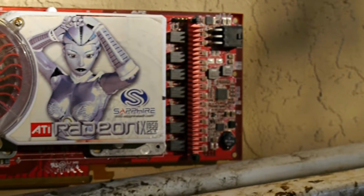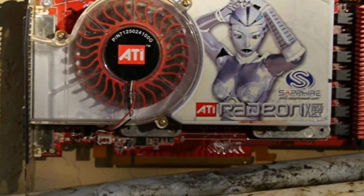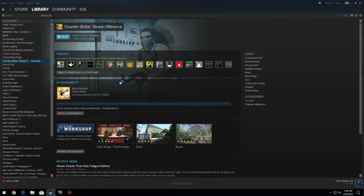Now, I hope you guys enjoyed this one. I had a lot of fun actually with my new camera equipment here, and actually trying to test a really old graphics card, especially with a new game like that. Even though the game isn't specifically demanding, I think it's actually quite demanding, even for a GPU with only 256 megabytes of RAM. So I hope you found the information that you were looking for, and you had a bunch of fun checking out all these old games. I mean, Counter-Strike wouldn't even open, for God's sakes. I mean, that's what we were working with here, and I think we got an actual pretty decent experience considering what we have.